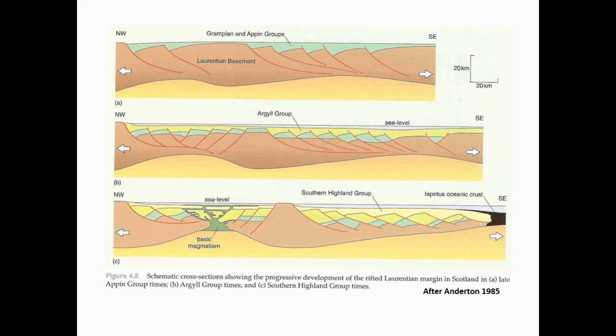So all the way through the Dalradian, the crust is being stretched to produce the subsidence, and eventually the stretching and thinning becomes so extreme that, as we see in the bottom picture, the crust thins so much that we get extensive basaltic volcanism. And we see this in the Tayvallich volcanic rocks, which are about 10 kilometres above the Port Askaig Formation in Argyll. Eventually, of course, the crust breaks through altogether, and we get the development of the Iapetus Ocean.